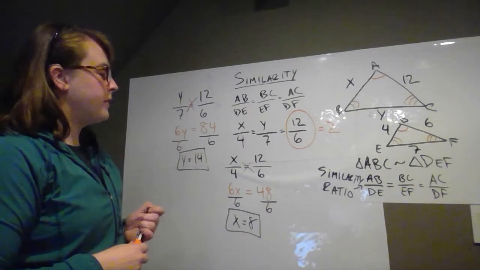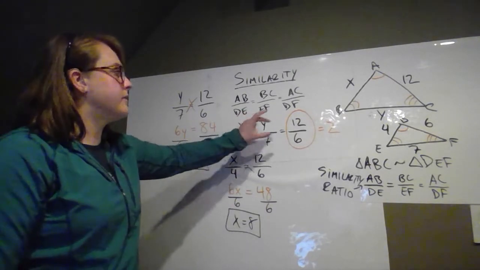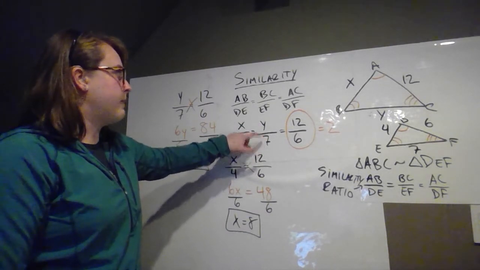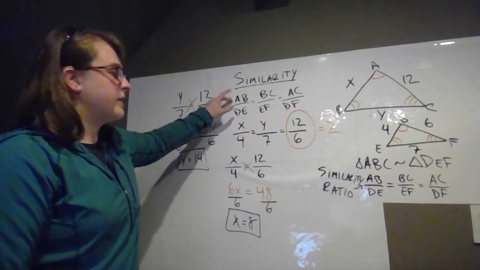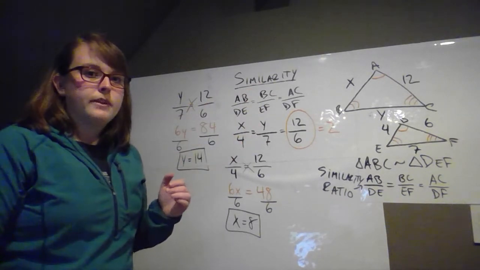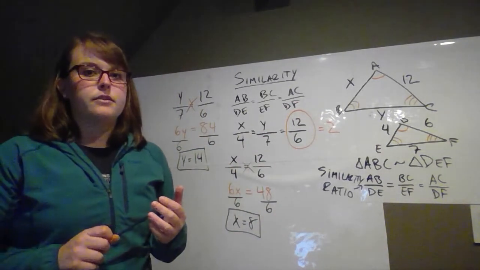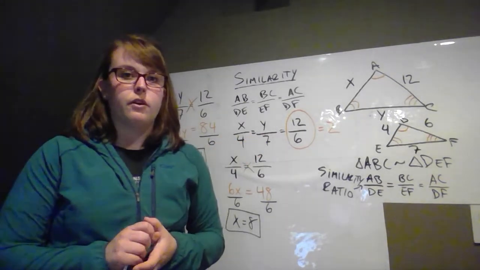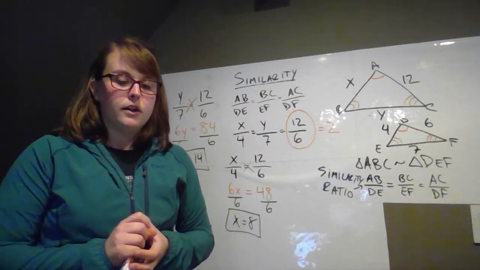You just want to make sure that you're matching up the correct ones with each other. So it does help to have this set up, because then I know that this one that I'm multiplying by 2 is going to be BC, and this one that I'm multiplying by 2 is going to be AB. Sometimes the shapes are not drawn in the same orientation, so you really do have to pay attention to the letter order in order to make sure that you know which sides are going to go together. Okay, so let's try another one.